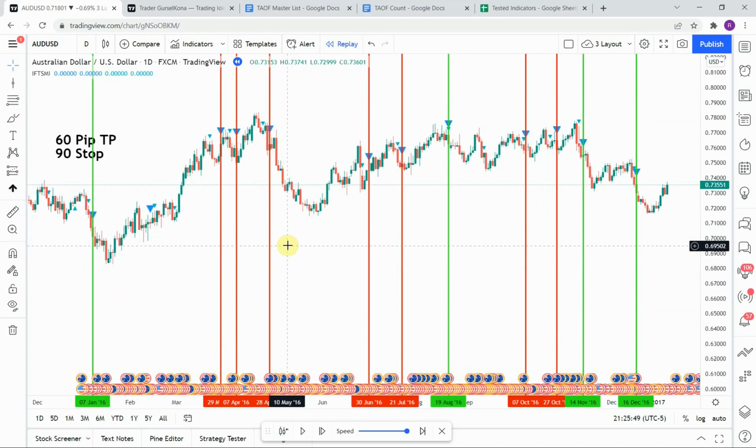Now, it is 100% possible that there might be a better way to use this indicator. That's totally fine if you think so, throw it out in the comments. Let's see what you have. We can try it that way and see if we can come up with something better. Again, that is the whole point of this channel, that we're all working as a team to figure out how to use indicators in specific ways. Unfortunately, the creators of the indicators don't always give us an idea of how they should be used, and so we're kind of left with just playing around with it to see what we can come up with. So for now though, this one is going to go on the no list, and we will move on to the next indicator from here.